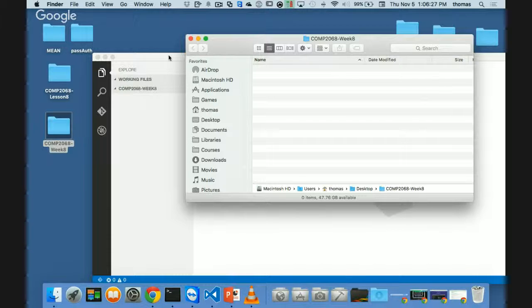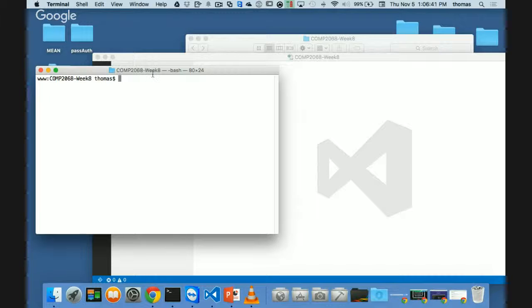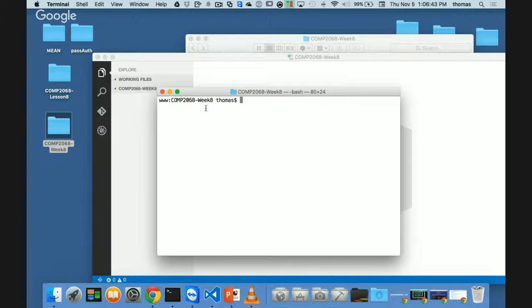Okay, here's one thing that I really love about it. I can right-click anywhere in Visual Studio Code, like here on the sidebar, and I can say open in terminal on the Mac or in Linux, or I can open in command prompt on Windows. If I click this, now I'm actually open to the project folder in command prompt or terminal, which is really quick and dirty. You don't have to worry about changing directories and finding where your project lies.